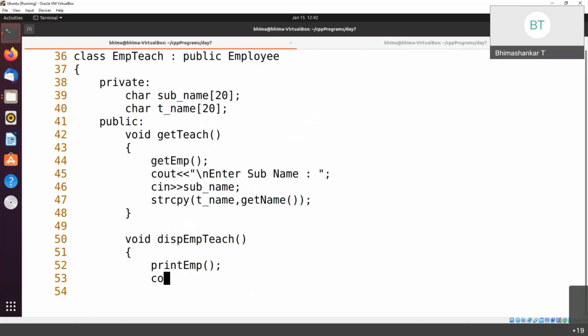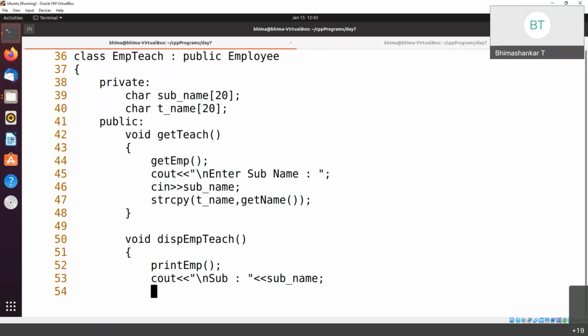So cout, I can get it as subject, as subject underscore name, and even you can display the teacher's name as well. So either way it is okay.